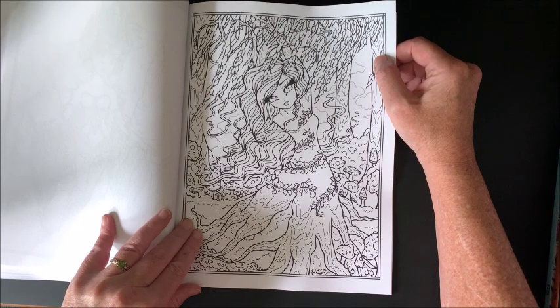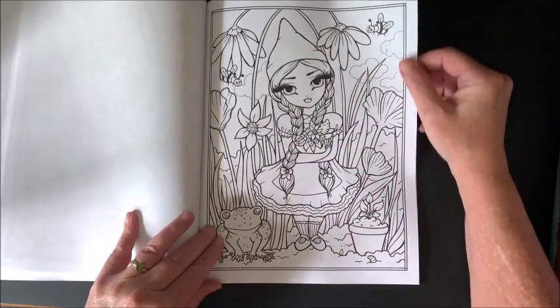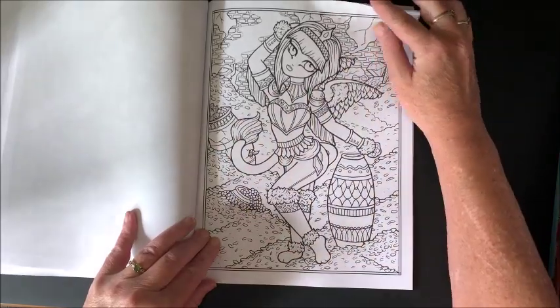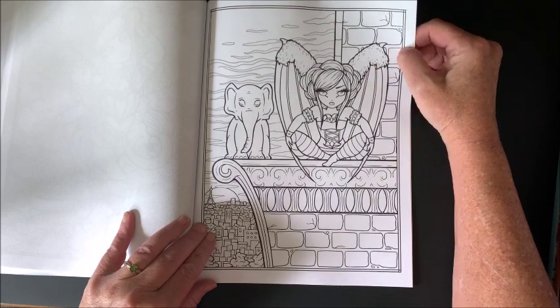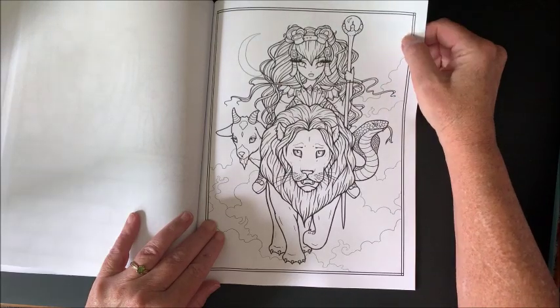Oh, look at that. She is a tree. That is cool. Oh, so cute. These pictures are just adorable. A little more detail in this one. Is she a gargoyle? Sitting next to an elephant. Ooh. Looks like she's ready for battle.